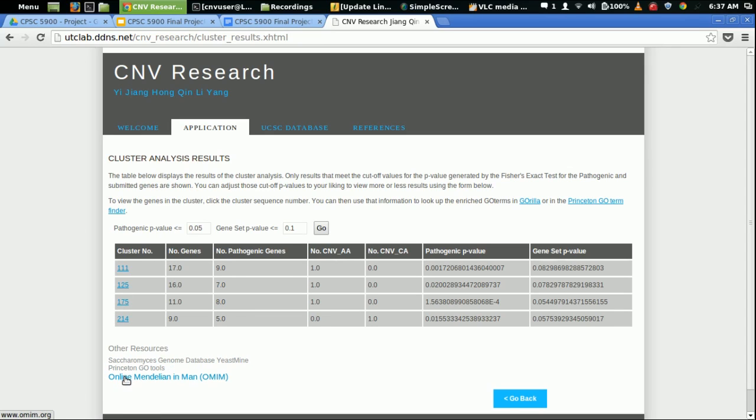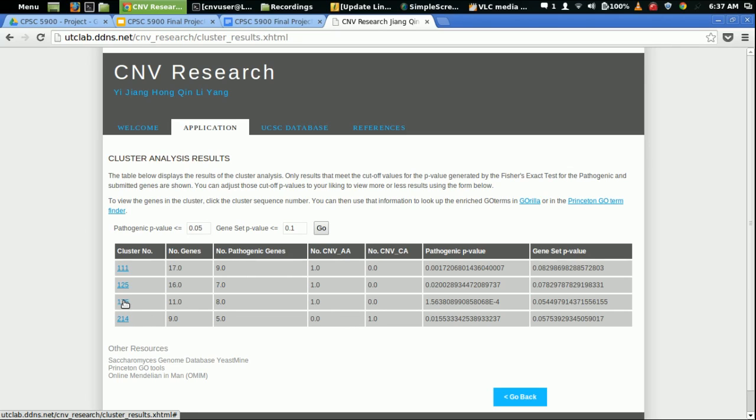There are other resources here that you can click on: OMIM, Princeton GeoTools, and the YeastMine genome database, as well as GOrilla and, again, the Princeton GO Term Finder tools that are provided here as links for further research after you have your cluster results.